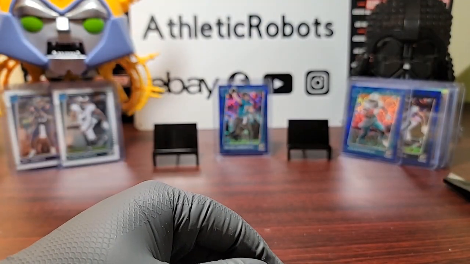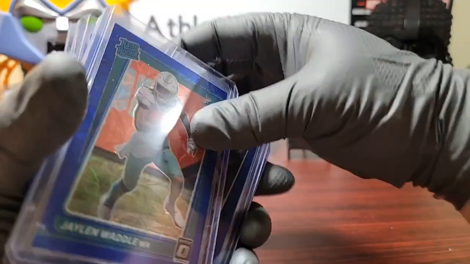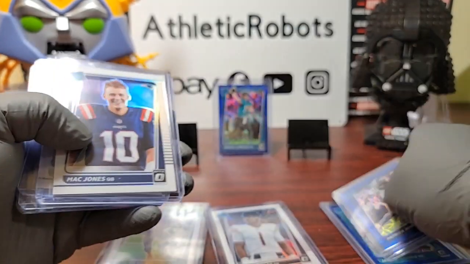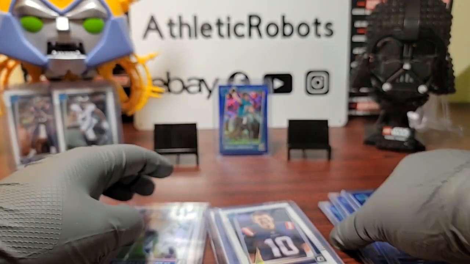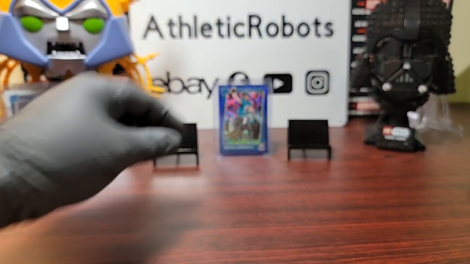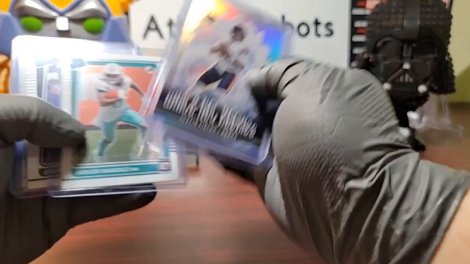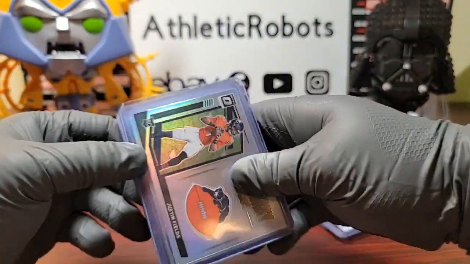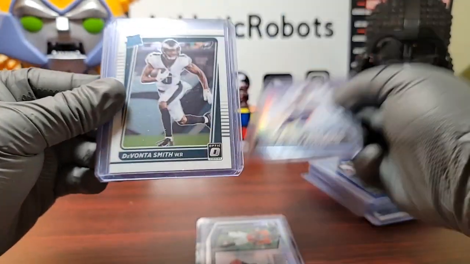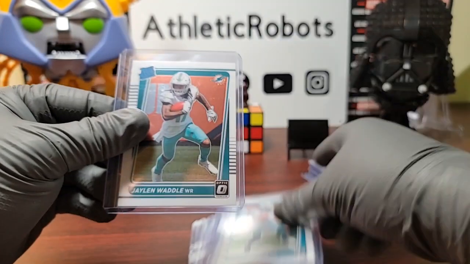You did that. What a break! Let's recap these hits. Try to separate these bad boys. Start with the base and insert hits. We got the Justin Fields legendary logos. White hot Justin Fields. And then Devonta Smith, Mac Jones, Jalen Waddle, Ramondre, Jalen Waddle, and Jalen Waddle.